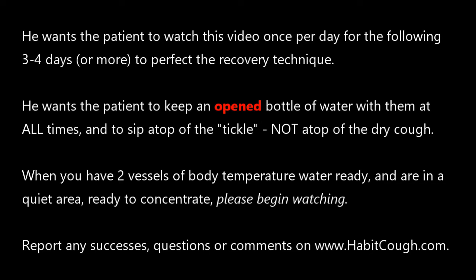When you have two vessels of body temperature water ready and are in a quiet area ready to concentrate, please begin watching. Report any successes, questions, or comments on habitcough.com.